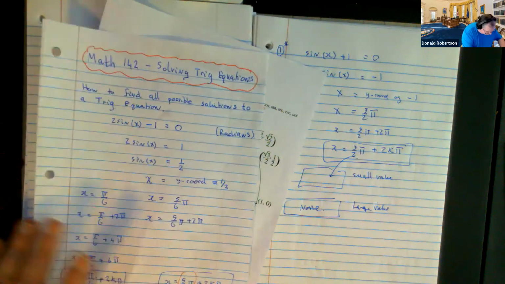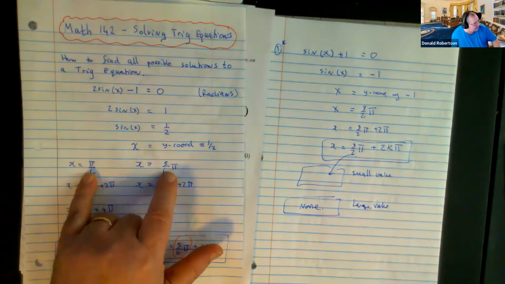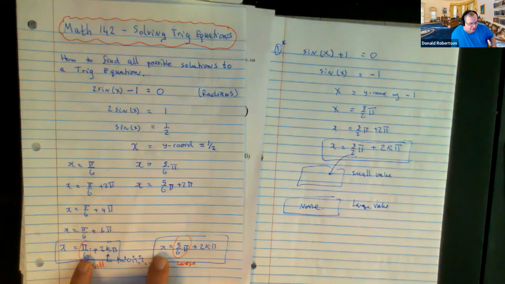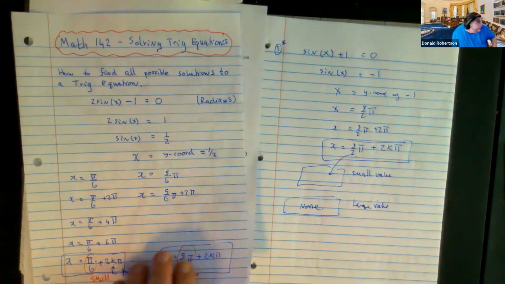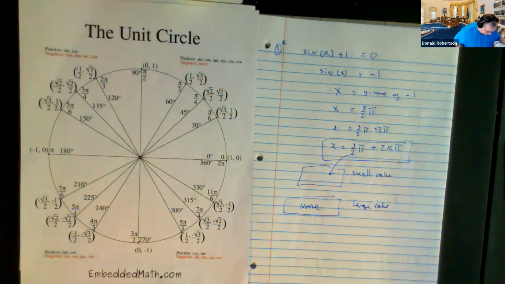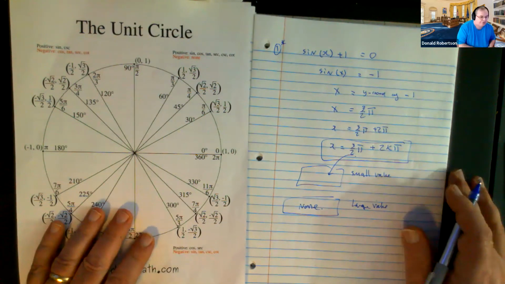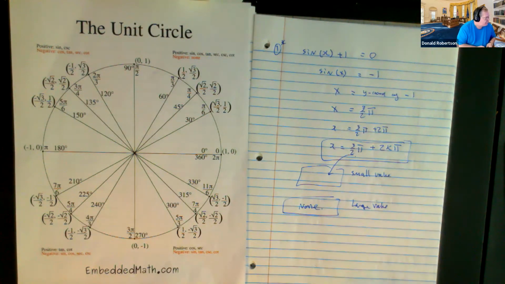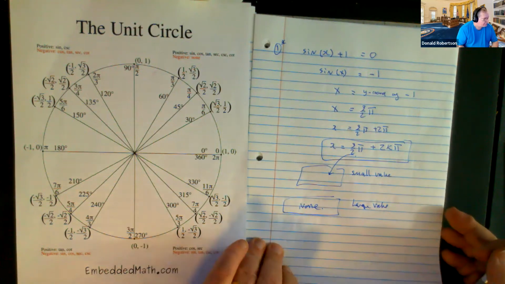Whereas the one that we did earlier, which is much more typical, aren't there 2 distinct answers that generate the results? So this one would be the small one that you'd put in, and this one would be the larger one. Any questions so far? I'm trying to take this as slow as I can. Are we good?